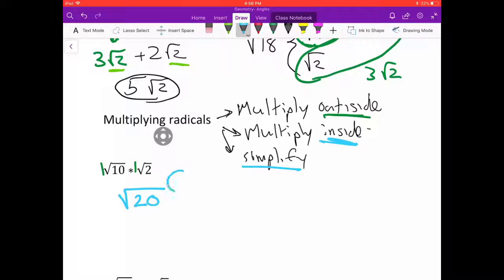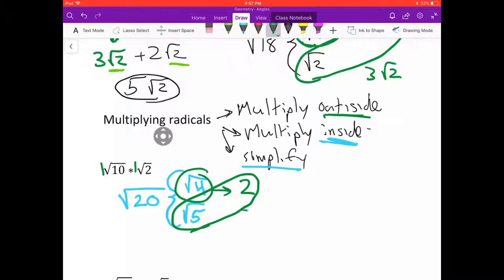So with square root of 20, we can try to find a perfect square that goes into 20 by listing out its factors. All right, so try to think of a perfect square that goes into 20. A perfect square that goes into 20 is 4, and 4 times 5 is 20. So now the square root of 4 is 2. And square root of 5 cannot be broken down, so we put these two together, and we get our final answer as 2 radical 5.